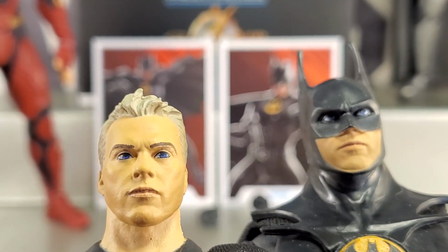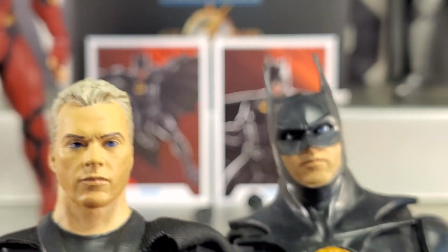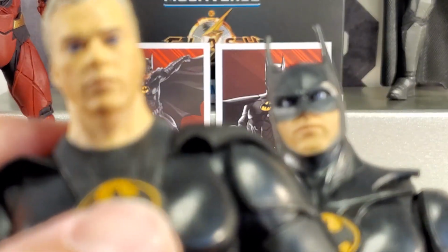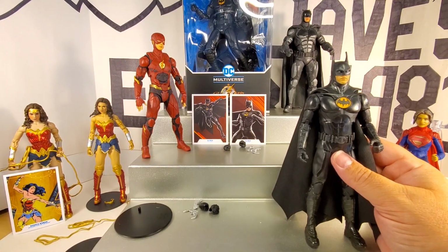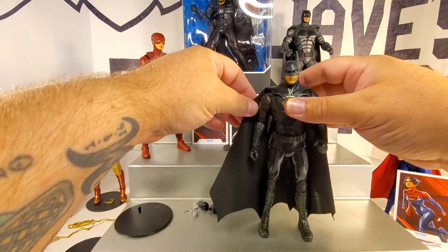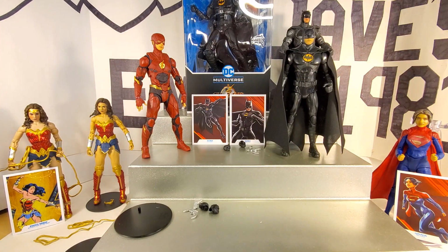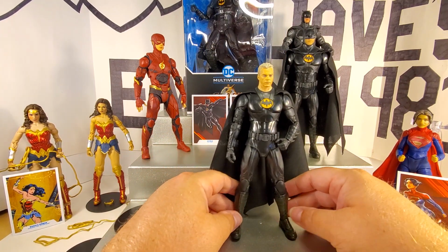That could be the same face. See, what I was thinking, I would take this head, put it on this body, but the neck piece of the cowl would have to come off as well. So that's not going to work. So I will just have a slightly crooked bat logo, and I'm okay with that. Can the head still be swapped? I'm sure. Will it really matter that much? No, not really.